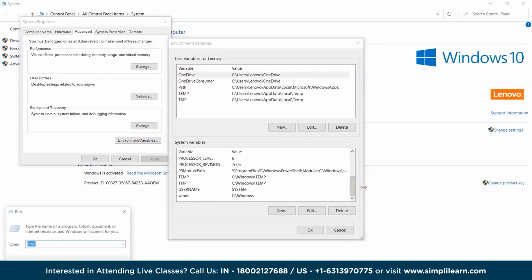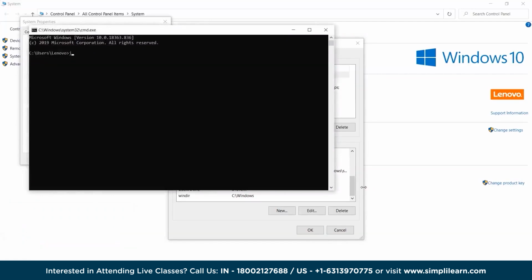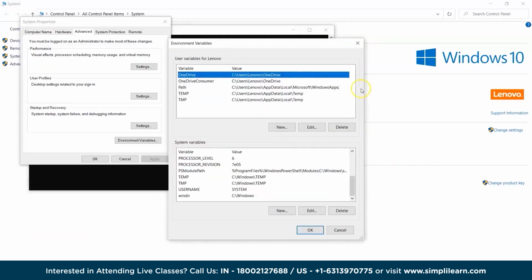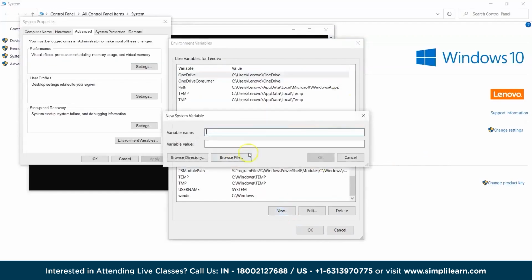Now if we want to see whether Java is fine, since we require the JDK also, all we have to do is open the CMD prompt. Using Windows + R I'm opening the run window where I can type CMD. Now in this CMD I'm going to say java -version. So Java is there, which means we don't have any problem. Now I'll just go here and set up a new variable called MVN_HOME. Here the same path. You can browse for the directory also, but I am using the MVN home path over here.